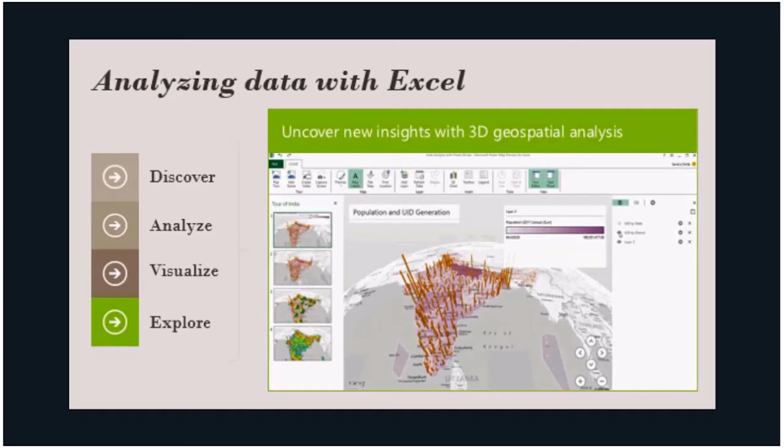using geospatial data. So for example, we've got this thing called Power Map. This is another add-in that we can use. Power Map allows us to bring that data in based on, say, if you're an accountant in Cairns and you wanted to see where your different customers were and what revenue you're getting from them in the area, if there was an area that had a lot of business growth and you didn't have customers in there, a lot of small businesses you wanted to target, to see if you can recruit new customers from that area. This would give you a really good insight to see in a geospatial way where your money is coming from.